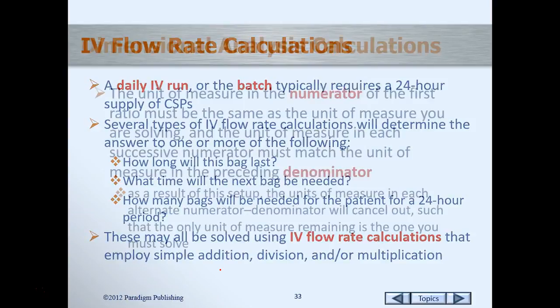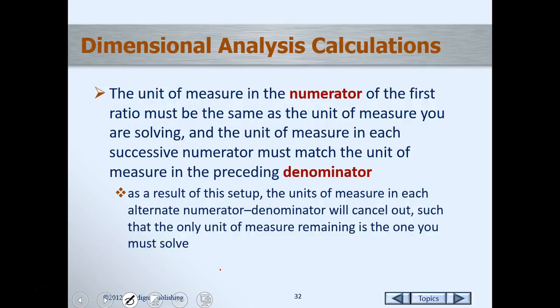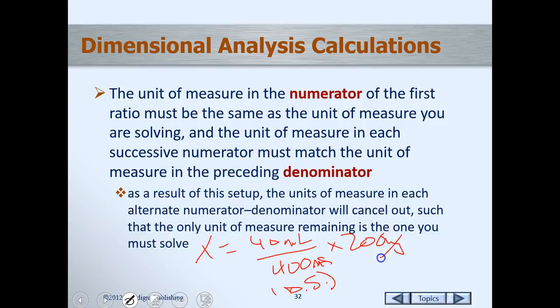So going back to that previous problem, if we need to know how many milliliters, we start with milliliters, and we go back to that Cipro label: 40 milliliters gives us 400 milligrams. That's our dosage strength, our concentration, and our order is for 200 milligrams. Now we cancel. So that gives us our 20 milliliters. Whichever way you prefer, stick with it.